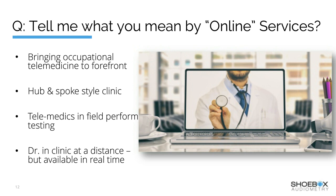So telemedicine is being utilized in the public sector now in teledermatology, teleradiology, mental health, and things of that sort. But we are going to be the first to bring the telemedicine concept and provision of services to the occupational field. What I mean by that is telemedicine requires real-time audiovisual communication with a medical provider from a distance. So you have to have a presenter who encounters the patient physically, and then a medical provider at a distance somewhere who can actually hear and see what is going on.